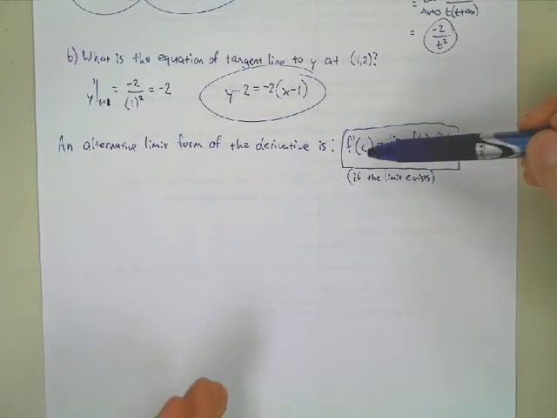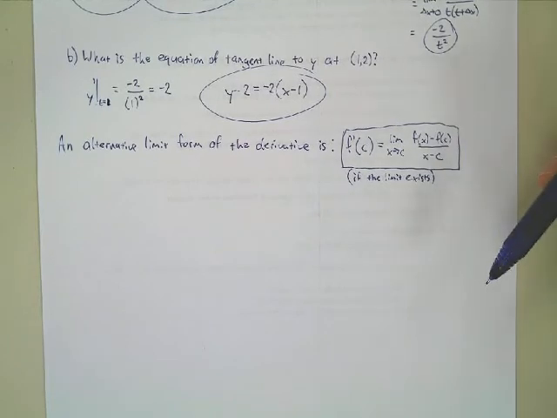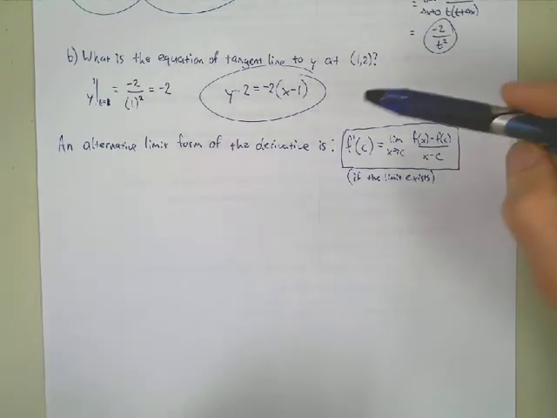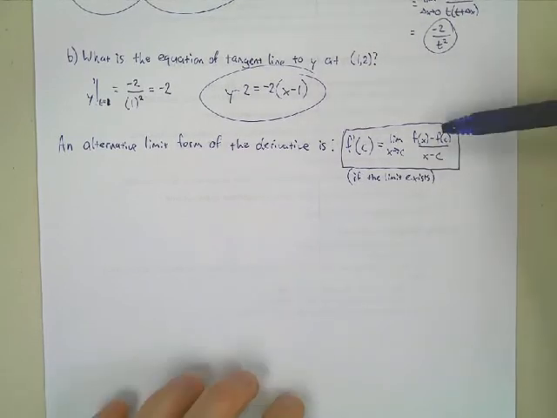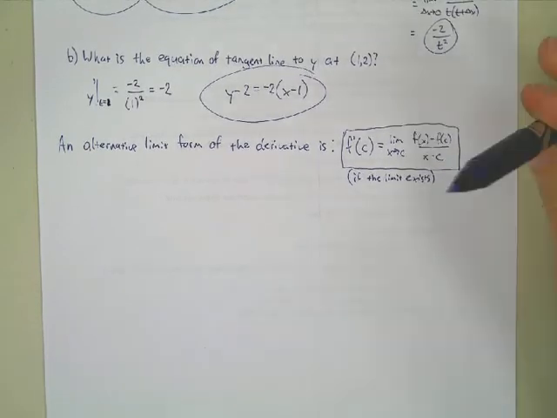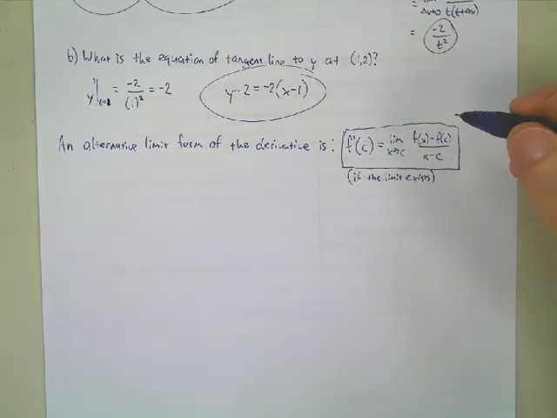So if it tells you to find the derivative of a function... Exactly. If it tells you just find the derivative of f, that means you have to use the old limit definition. But if it says find the derivative of f at 3, then you could use this one or the old one. Either one works. No, this one's easier. Okay? But you do need to be familiar with both. Okay? Let me repeat that. You need to be familiar with both. So that's why I'm going to show you this one as well.